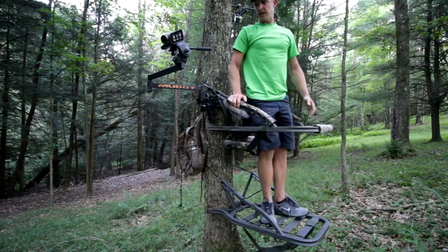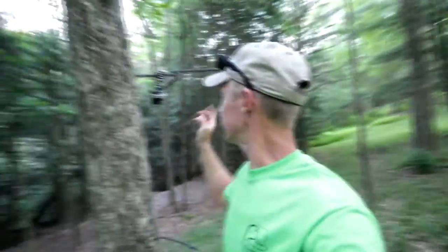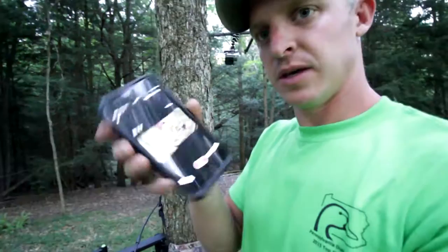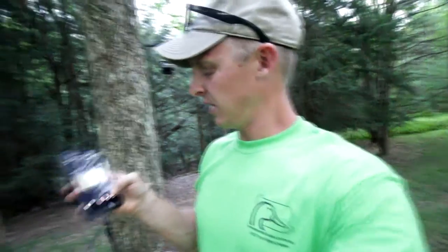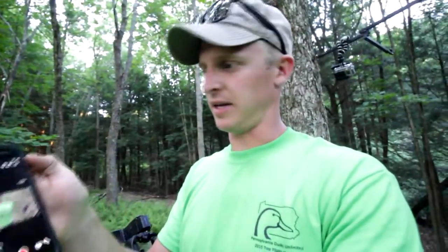When it comes time to stand up, I can stand up with my bow in hand and it's at the perfect height. With most GoPros nowadays they have WiFi, and you can connect to your cell phone — you can shut the GoPro off that way since the batteries don't last that long. Download the GoPro app on your phone. You can keep the phone on your lap and hit record right there. Now it's recording. You can change all kinds of settings, turn it on and off — that's the biggest thing. Everything you can do on your GoPro you can do on your phone.